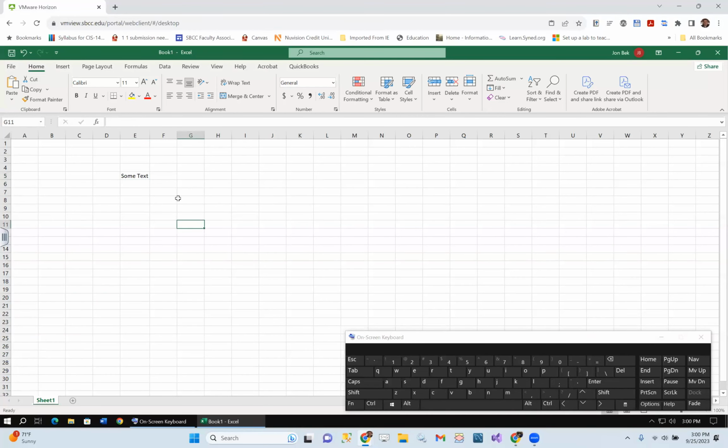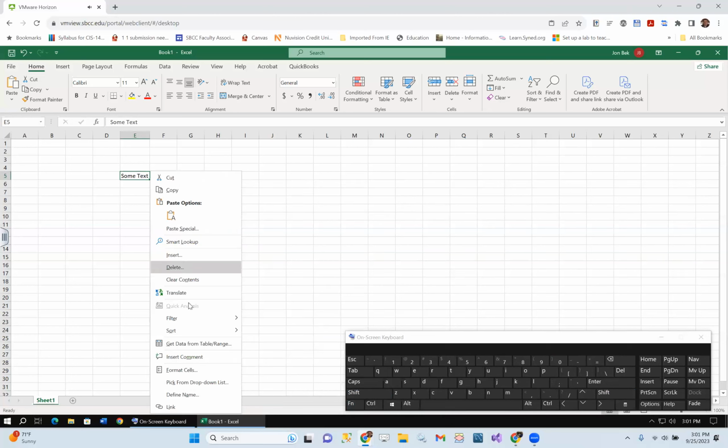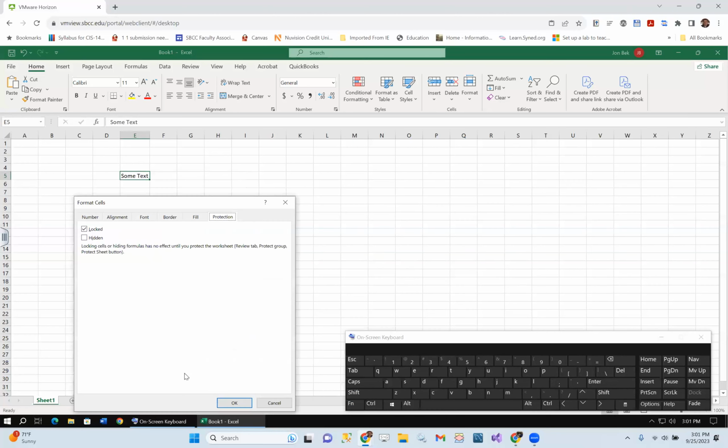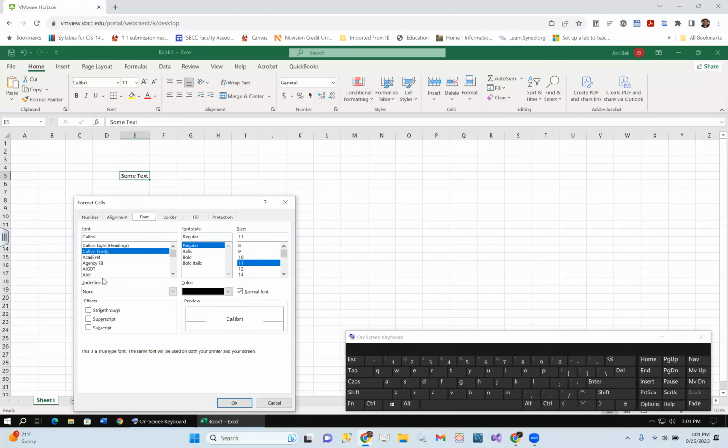So let's see this done completely with the virtual keyboard. I select the cell I'm looking for. I'm going to turn on my function keys because notice my function keys F1 through F12 are not showing. Now they are. Hit the FN button. So now I can Shift F10 to right click the currently selected cell, Shift F10. Oh, and there it is. And now I can come over to Format Cells.